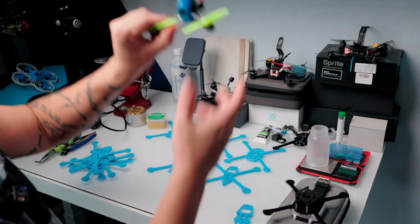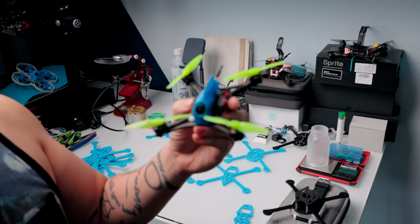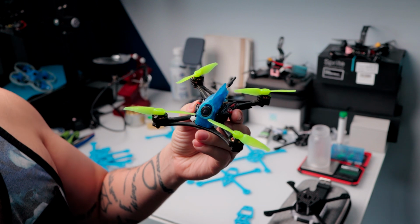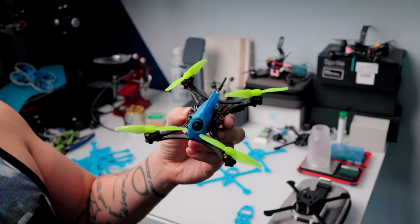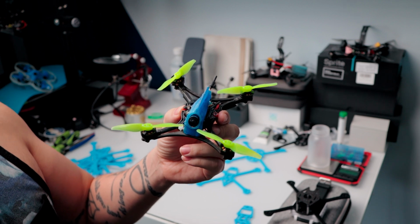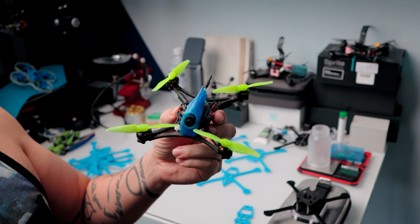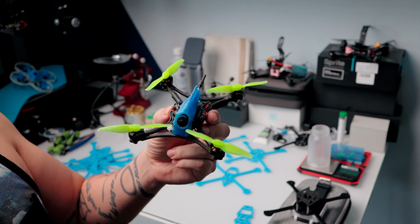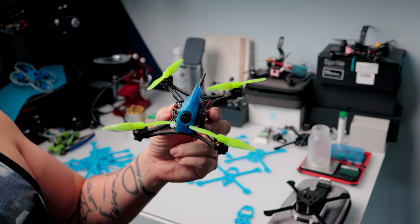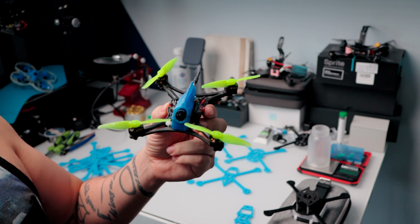The Petrel, this is actually not a Petrel anymore, but there was the Petrel, and I flew it, but everything on it was just basically garbage. And I really don't like ELRS. I think that they're the most garbage company in our hobby. Everything on the drone was busted. From the camera, it wasn't soldered on properly, the flight controller was dead, and the motors died super fast. So I was insanely unhappy with the Petrel.